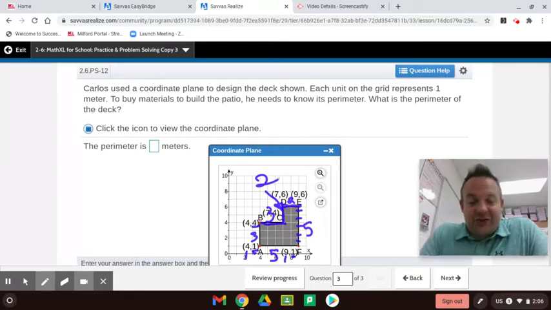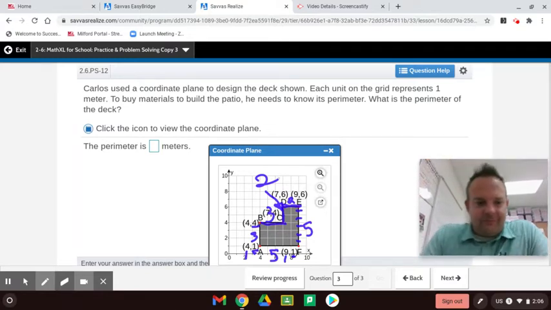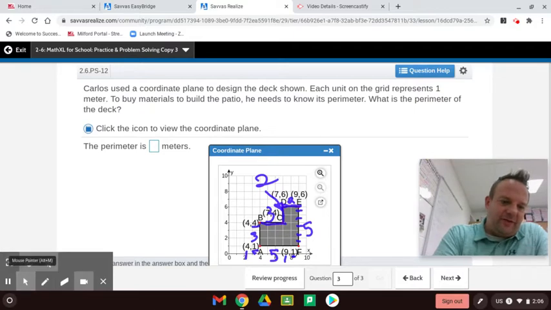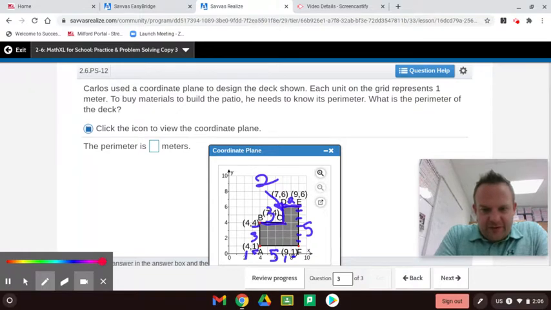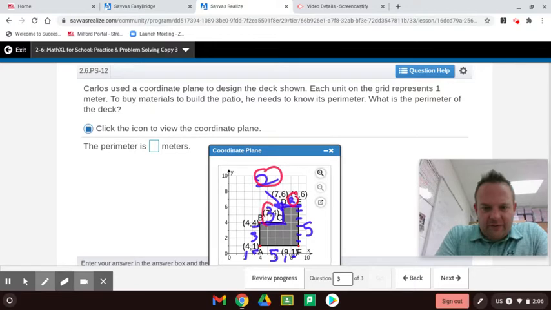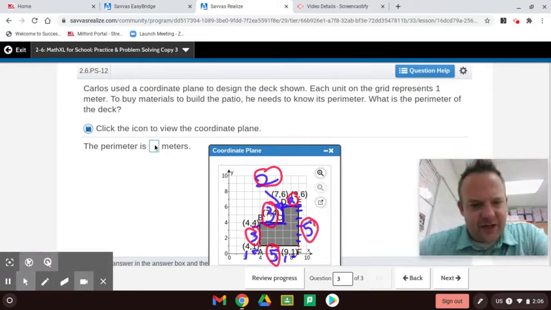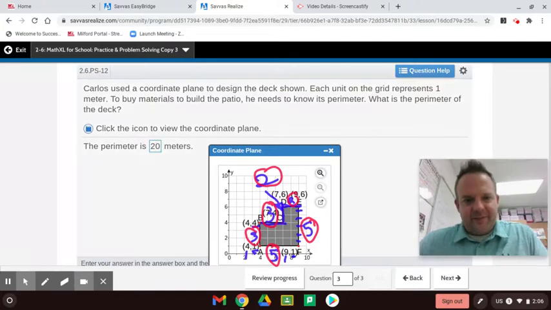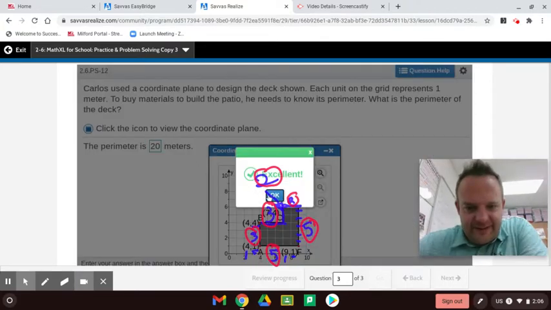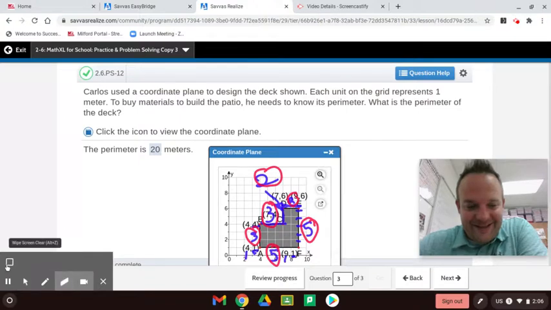All right. Now, the hard part is keeping track of all that. So let me change my color here to do it. I would be writing it down in your notebook, whatever yours is. So we have 2 plus 2 is 4, plus 3 is 7, plus 3 is 10. I love when I hit 10. Plus 5 is 15, plus 5 is 20. Now, it's just kind of marking them off just to keep track. It's a lot to keep track of. It's easy to make a mistake in those sorts of instances.